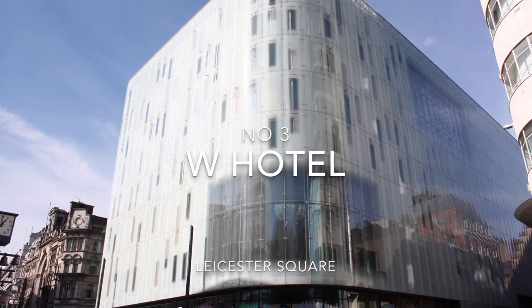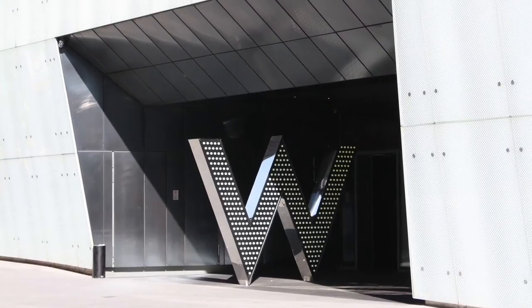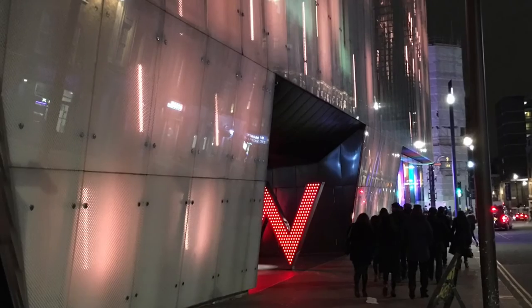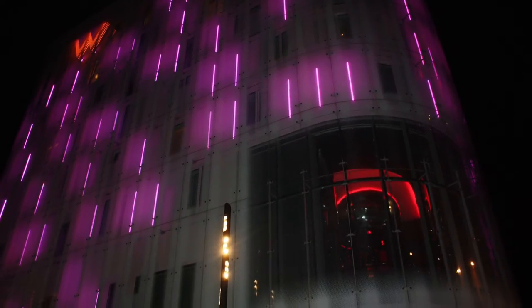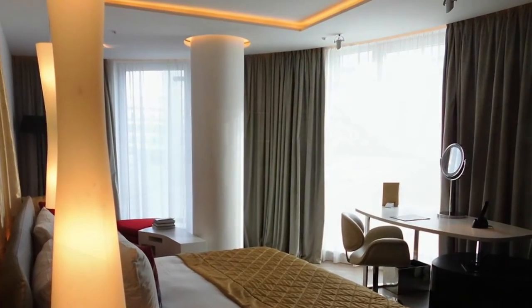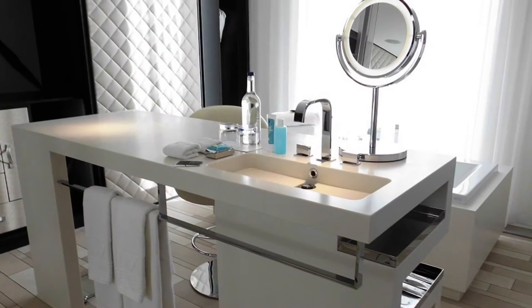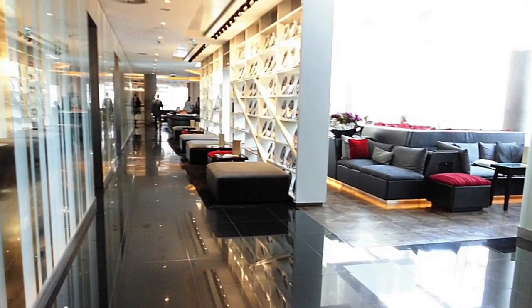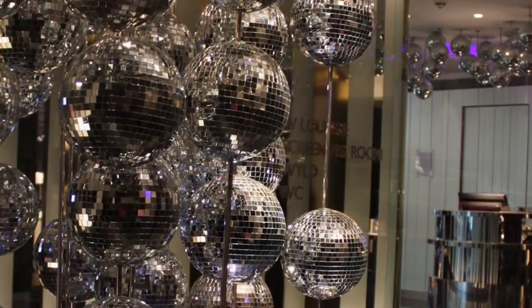At number 3, W Hotel London, situated in the middle of Leicester Square. The hotel oozes of style due to some clever use of window protection, and the whole hotel changes colours in the evenings. The rooms are hyper modern and very stylish — wherever you look it's white with glass and mirrors everywhere. You have to take an elevator up to the first floor to find the reception area, where you also find the bar and further in the nightclub.